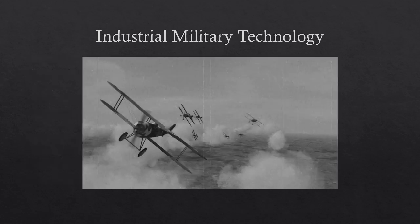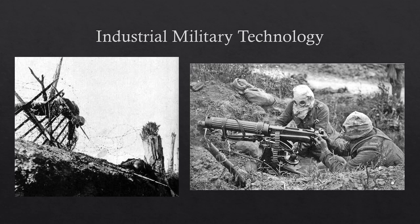Here are some World War One airplanes fighting each other. When one airplane went up to scout the enemy lines, the other side would send up another airplane to shoot it down, leading to the first dogfights. Here's a picture of barbed wire on the left with what appears to be a French troop stuck up there. On the right you can see a machine gun team wearing gas masks — there's a machine gun there and they are spraying bullets at enemies as the picture is being taken.